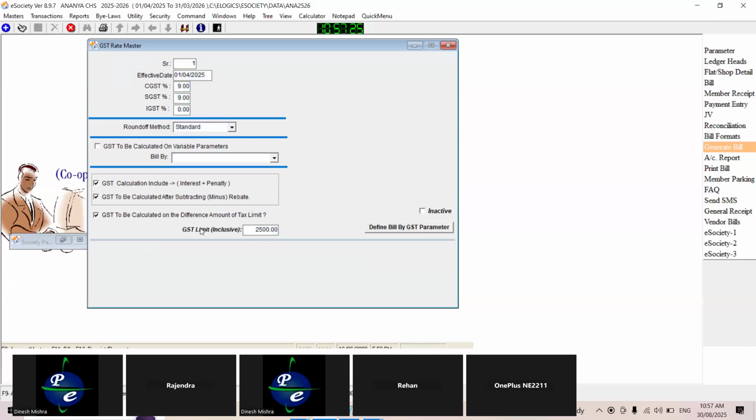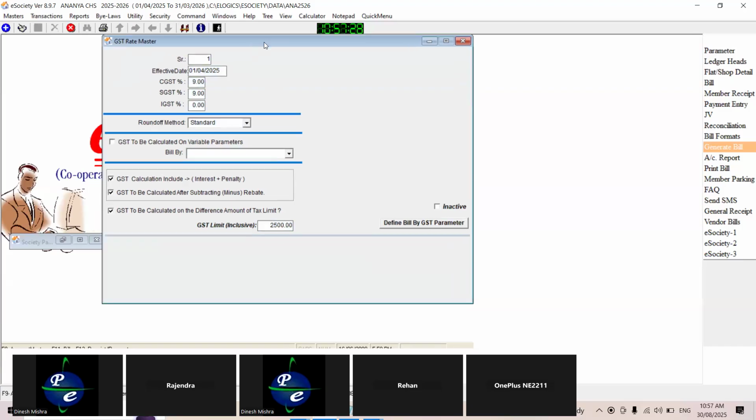When we click on this option, so in this scenario, जो भी बिल अमाउंट होगी like इफ बिल इज 4,000 रुपीज और ये हमने यहाँ पे जीएसटी लिमिट 2,500 रुपीज सेट किए, तो वो टैक्स अमाउंट जो भी है माइनस ये जीएसटी लिमिट करेगा और जो भी अमाउंट होगी उस पे वो जीएसटी लगाएगा. लाइक इफ बिल अमाउंट इज 4,000 रुपीज माइनस ये जीएसटी लिमिट 2,500 रुपीज, दैट इज 1,500 रुपीज. For on that amount GST will get applied.